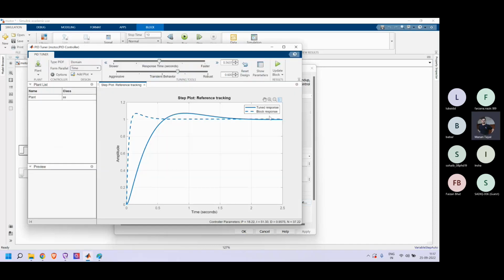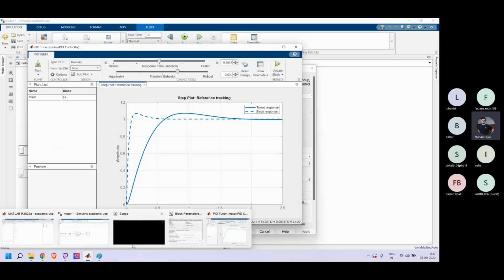Currently my block response looks something like this, and after tuning, okay, it does not actually look like this.